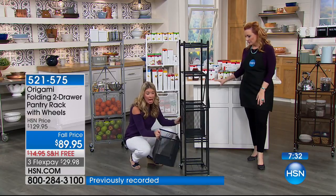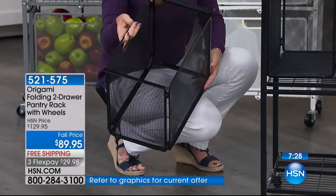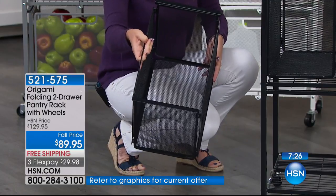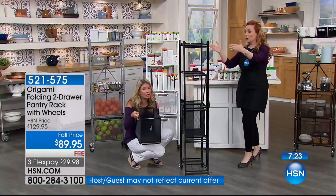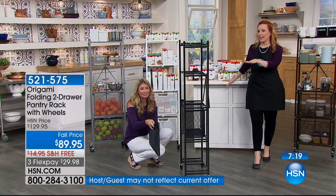You can put a lot of stuff in this drawer. As a matter of fact, it's deep, if you're strong. I could see if you're opening a hair salon. I have a friend of mine that just bought a building to do a hair salon. You could have one of these at each of the stations. That's a great idea. You're going to decide how you want to use it.